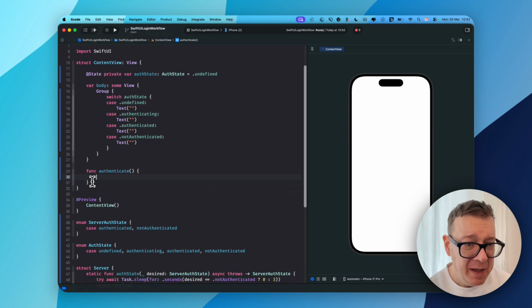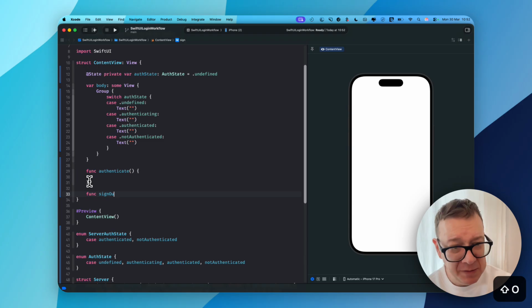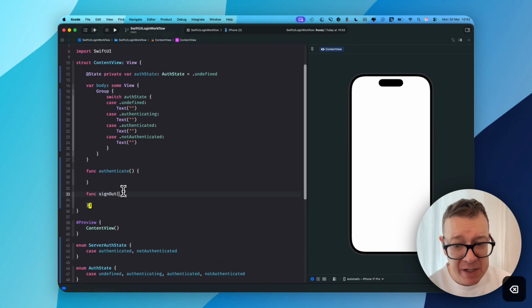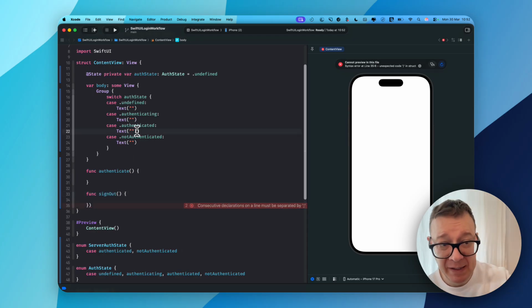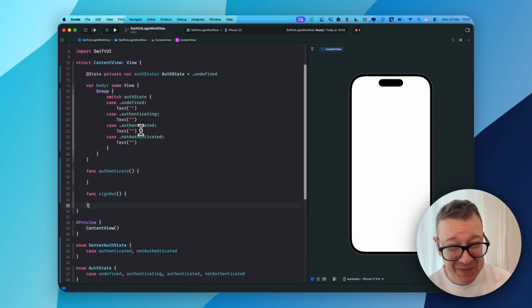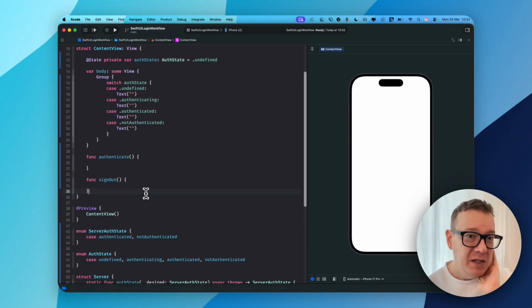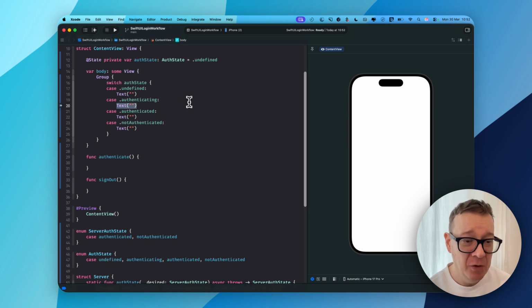Okay. And then another function called sign out will be added. Two parentheses right over here. So the sign out action will be added to our authenticated view. There we go. Checked all the typos. Everything should work fine. So let's create these views, instead of the empty text. Let's create our own separate views that we can then add over here.